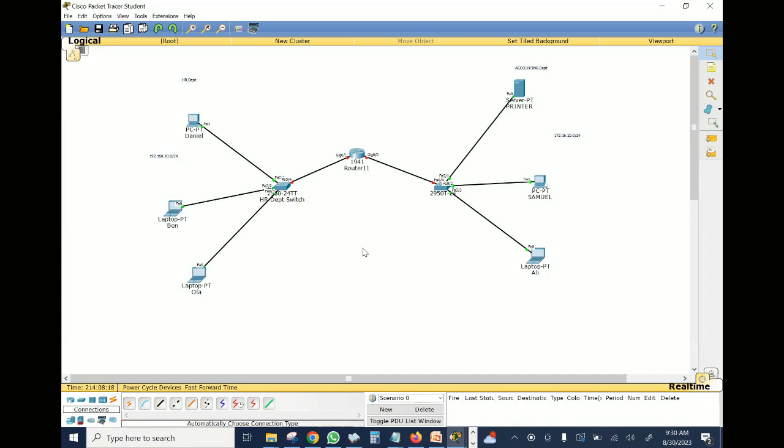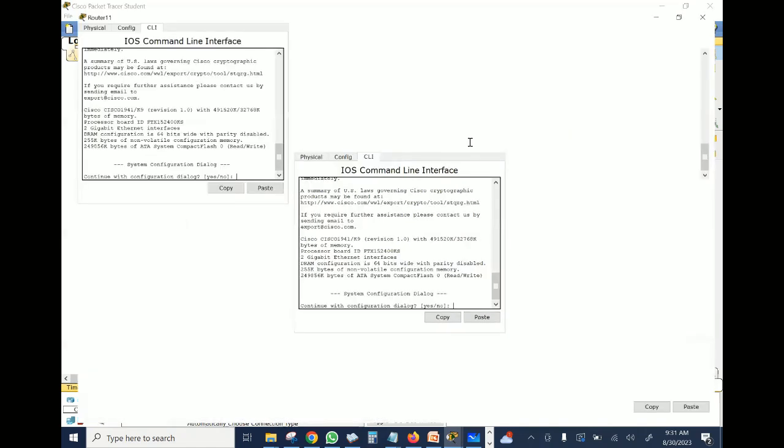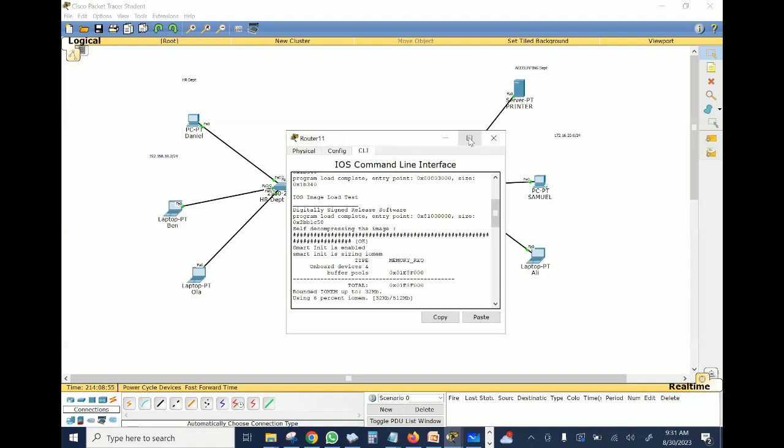Unlike a switch, where so far everybody is on the same network, it will just be forwarding traffic to everybody on the same network automatically. A switch is plug and play. Just plug it to the socket and it should be working, forwarding data to every connected device, as far as their IP address is correct and accurate. So a router is different. You need to perform one or two configurations on the router. So let's go and perform our configuration on this brand new router that we just brought.